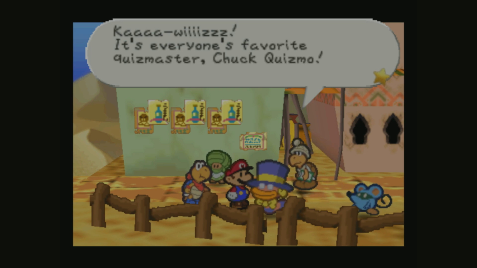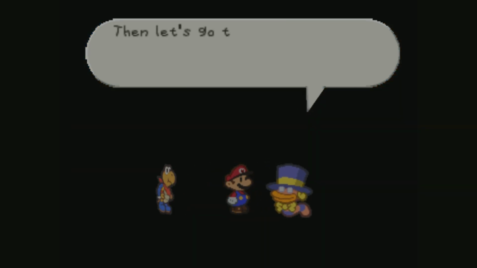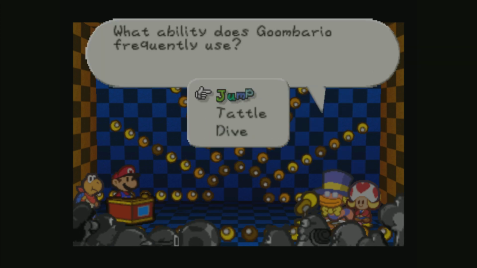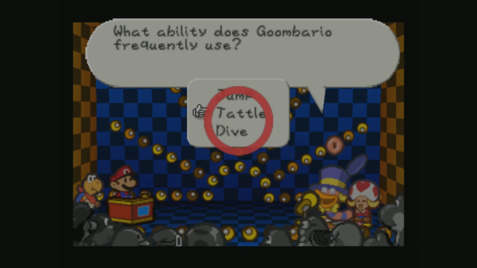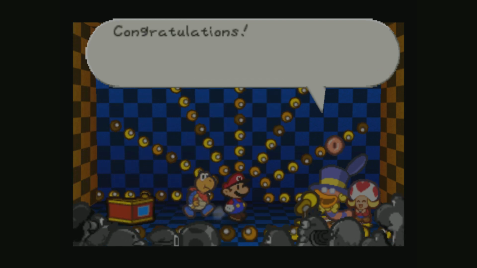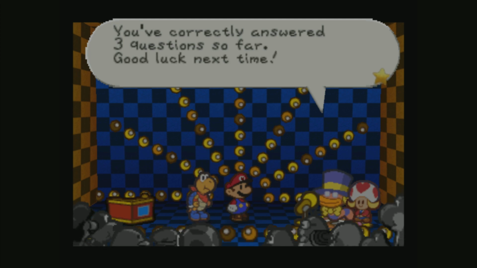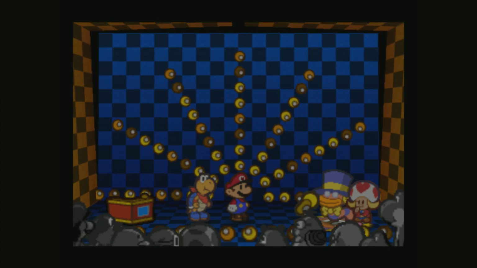Quiz! It's everyone's favorite quiz master, Chuck Quizmo! Wanna try the quiz? Yes, please! Then let's go to the question! Question! What ability does Gumbario frequently use? Jump, tattle, or dive? It's tattle. Correct! Congratulations! Here's your star piece! Woohoo! Yes! You correctly answered 3 questions so far. Good luck next time. Well, so long, farewell, till we meet again!